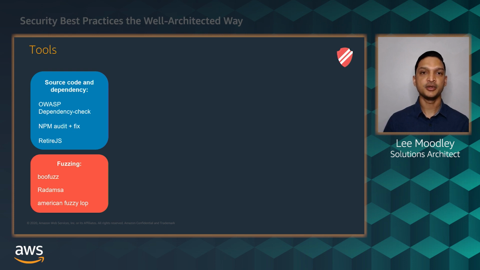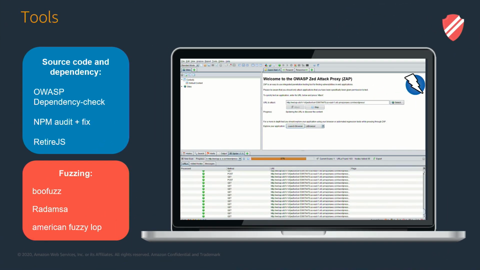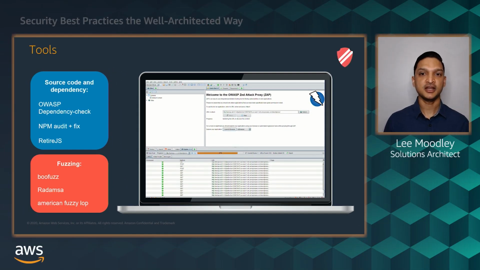And then, are you doing fuzzing? Now, fuzzing is the ability to do different things in your application, like in a web form, for example, test for SQL injections or malformed requests. And it's really about testing your application for these vulnerabilities and which ones exist. There are a number of fuzzing tools out there, and I encourage you to look at these and run them against your application.